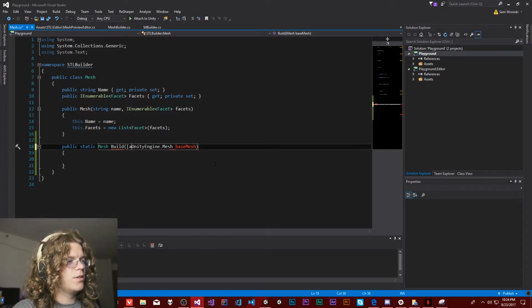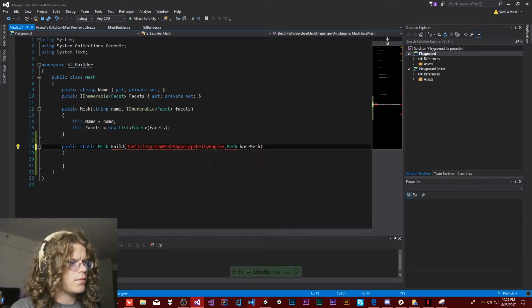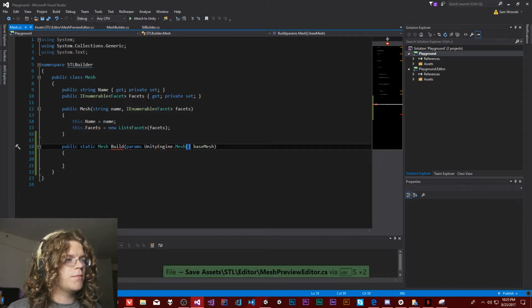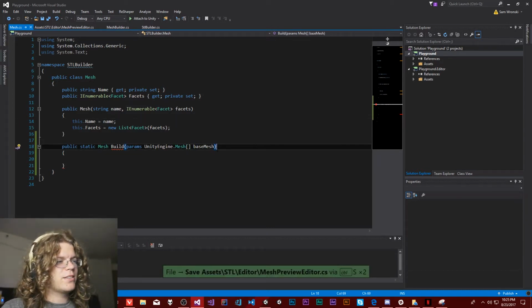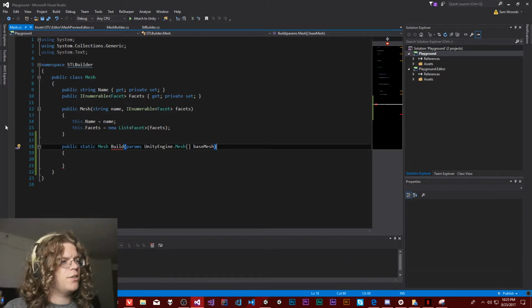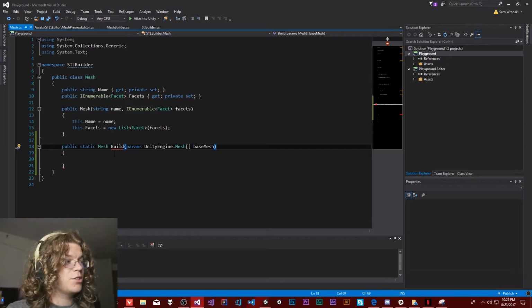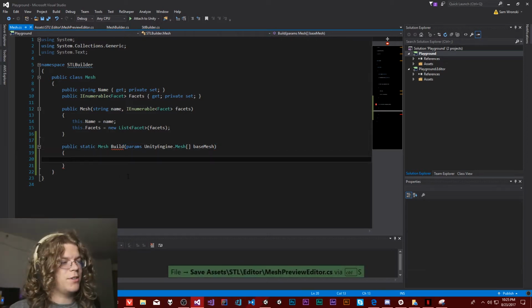Let's do params. This is going to allow us to give multiple parameters, so we can just add the meshes on like so, or just pass in a list. Either one will work. And then it's just going to go and actually build this thing for us.